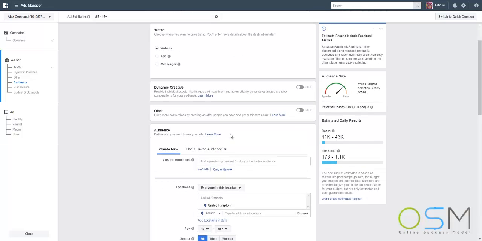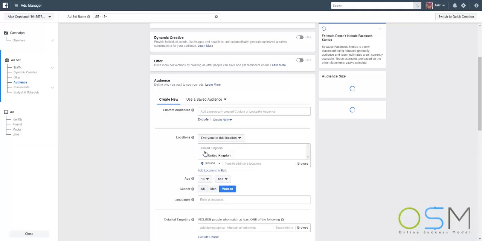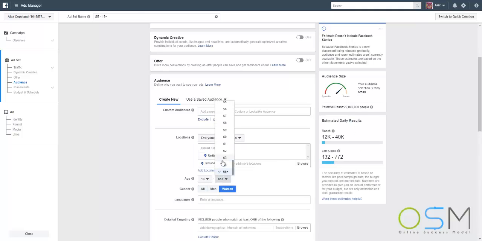Next, we're going to choose our audience. Now let's say we're sending them to a squeeze page that has something to do with weight loss for women, for example. So we're going to come down here and choose some of the things we want it to target. Now we know it's going to be women, and we maybe know that it's going to be 18 to say 50 years old that are looking to do it. But maybe we don't know any more than this. Well, there's a great way to find out exactly who's looking at these sort of things so that you know that your squeeze page is going to be targeted to the best possible audience.